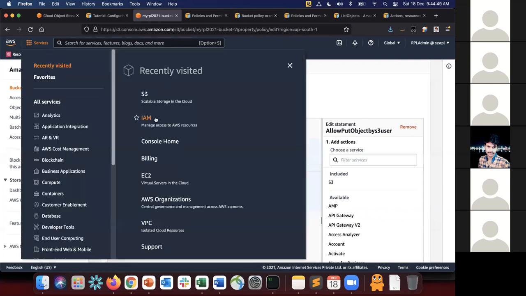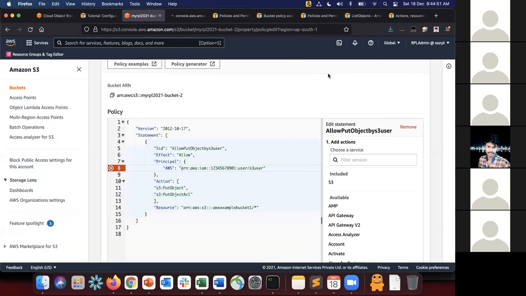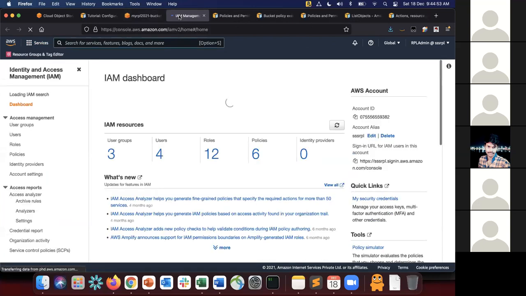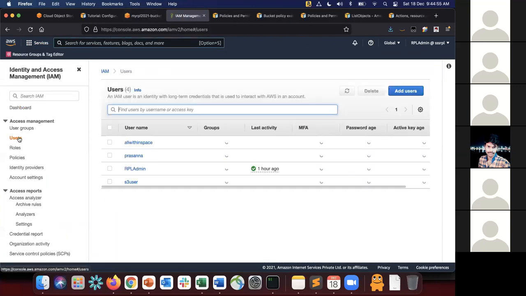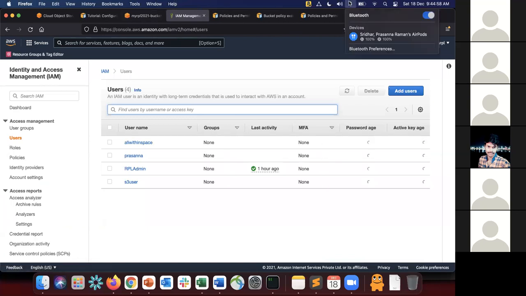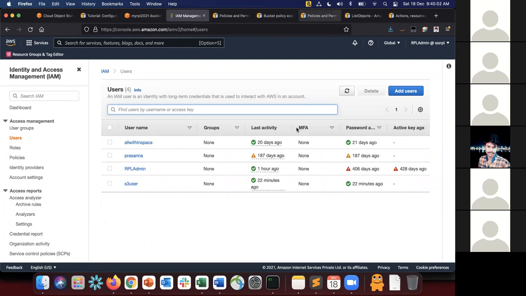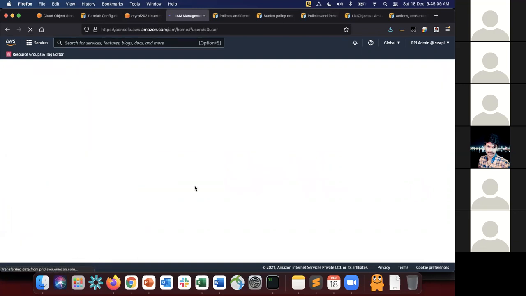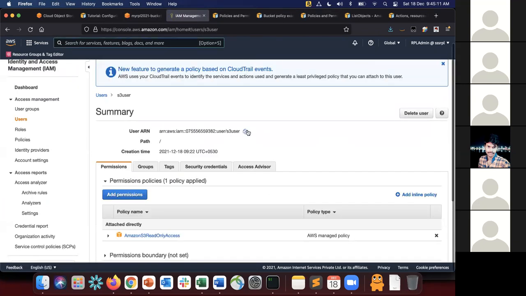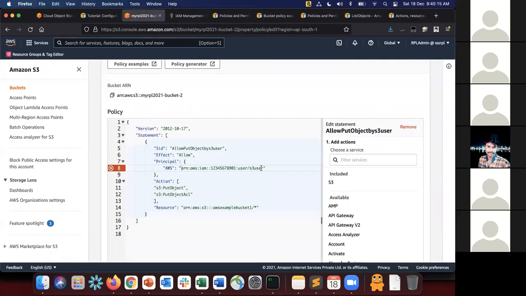You can go to IAM in another tab, open IAM in another tab, go to the users, and pick up your S3 user. And copy this user ARN, come back here and replace this with the copied one, which has the proper account ID.